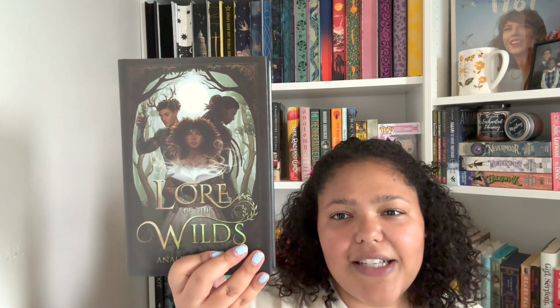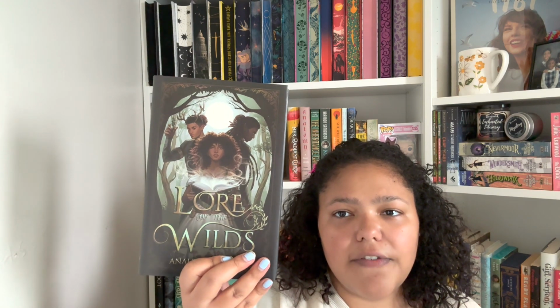I think it's about a woman who works at a library and ends up working with two fae. I believe one of the fae here is the prince. So I'm looking forward to reading this. And she also has such beautiful lettering. If you can see, the colors kind of shift as I move the book.